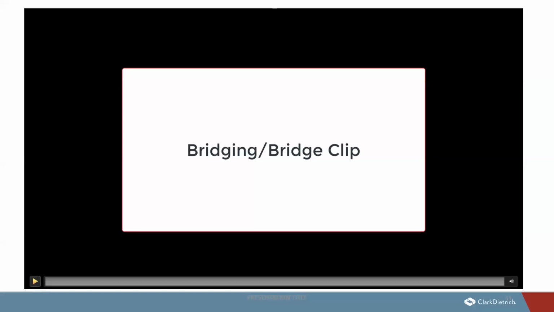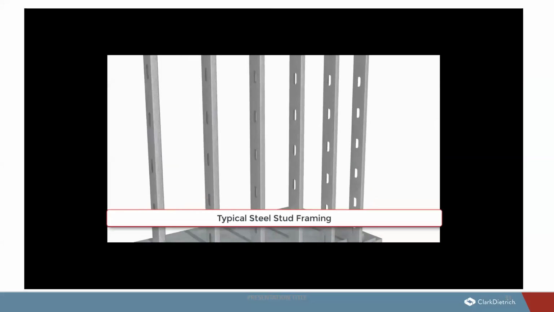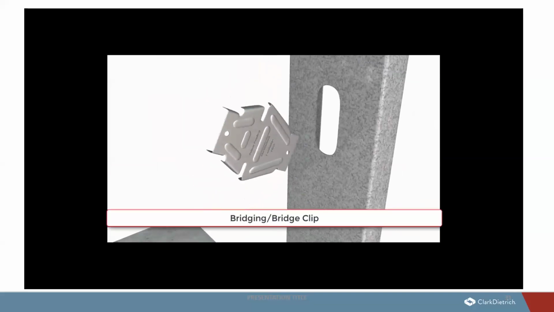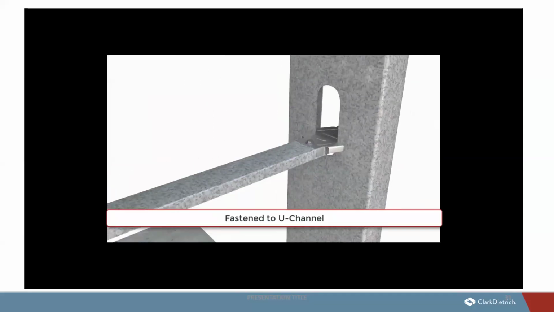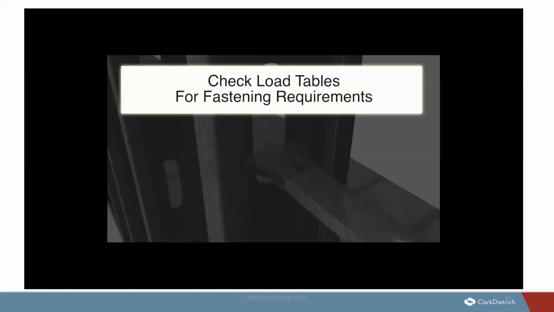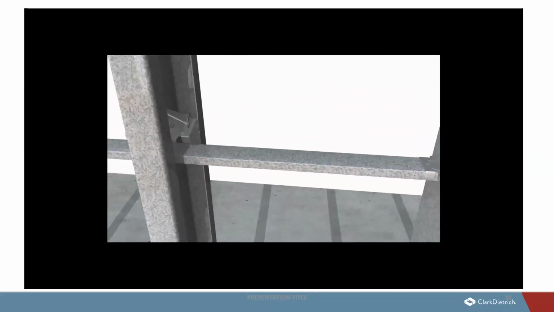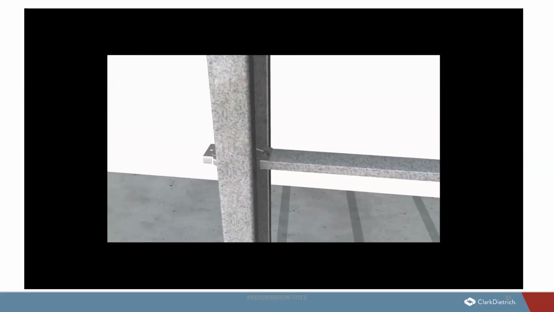So here's a video, and again, I don't think this one has audio. So here we have our typical stud framing. And the proprietary bridge clip that you see here is installed by rotating it into place. And you see it has 2 different slots on the side of the clip that's going to friction fit into that knockout. So the channel is then passed through the knockouts of the stud. And then you would install it with the 1 screw or possibly 2, depending on the load condition.